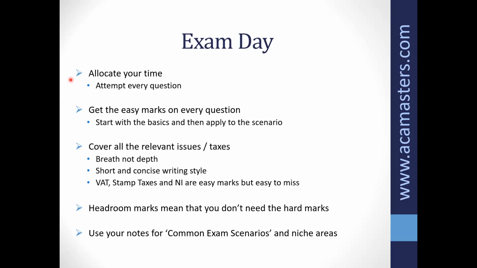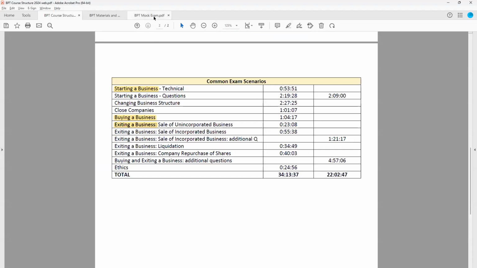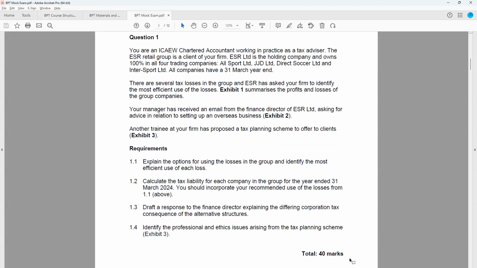So this equally applies to when you're practicing questions before the exam and when you are in the exam. What's very important is that you allocate your time so that you attempt every question. In the BPT exams, you won't have the marks split by each sub-requirement. So you need to estimate the allocation yourself so that you know roughly how many marks there are for each sub-requirement, and therefore how much time you should spend on each. I'll demonstrate this a lot in the video classes, so you can see how I do it, how to get an approximation of how many marks there are for each part, and therefore how long you should spend on each part of the question.